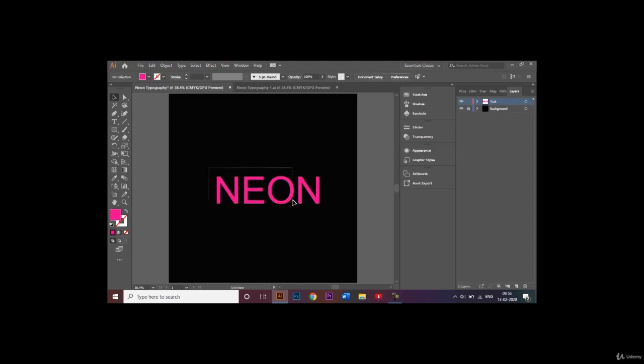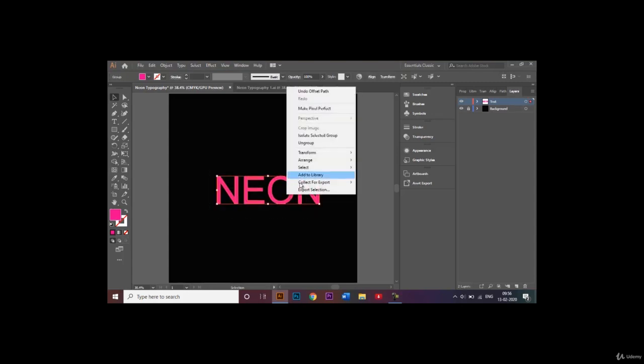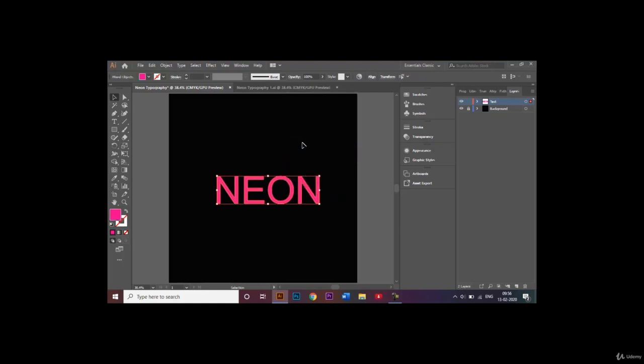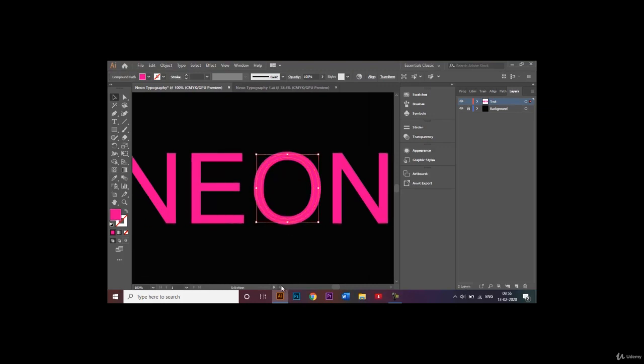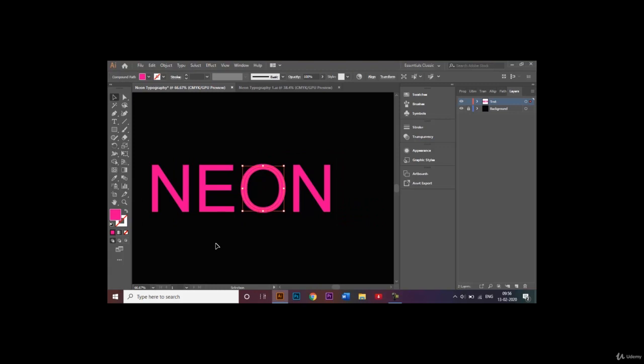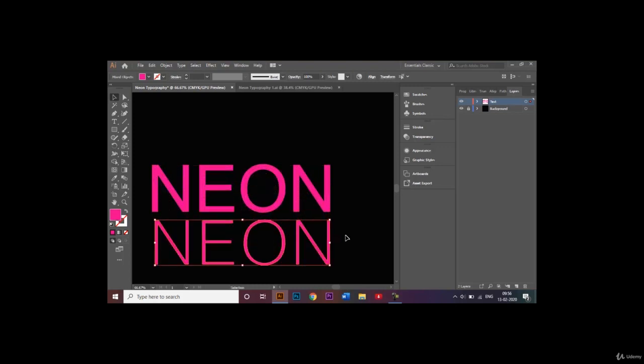So what we're going to do is we'll select all of this, right click and ungroup these. So now I'll zoom in so that it's easier for you to see the path we just created. If I select this inner portion, you can see the outline of the offset path we just made. And I'll just carefully select all my offset path texts like that and drag them down like this.